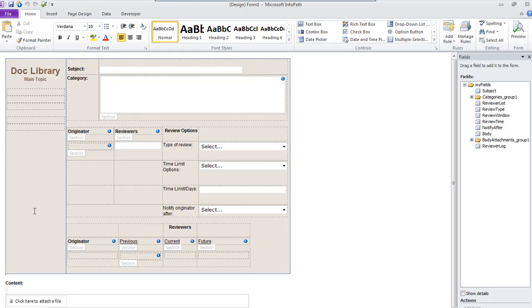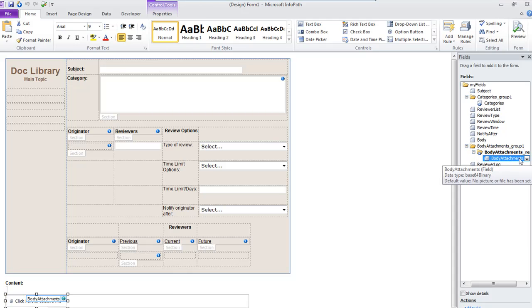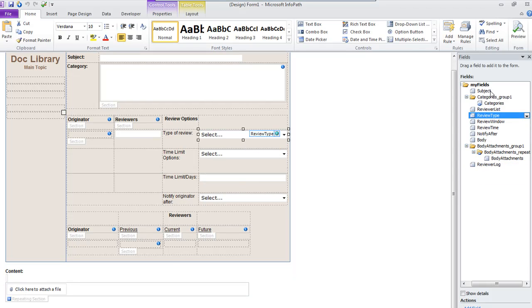So this is a form that we migrated previously, and you can see the form has a bunch of controls on it. I won't worry about the details too much, but the point is that there's an XML schema defined, and this really describes what the data document should look like. There's a subject field, there's a group of repeating categories. So categories is shown in a list box over here. And then there's an attachments area which has a group and then a repeat section and then the actual attachment, and they're all living in this repeating section of an attachment area here. So this is kind of the schema that we need to migrate to. So I'm going to close that.